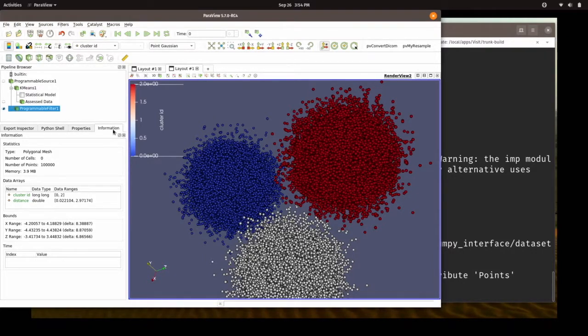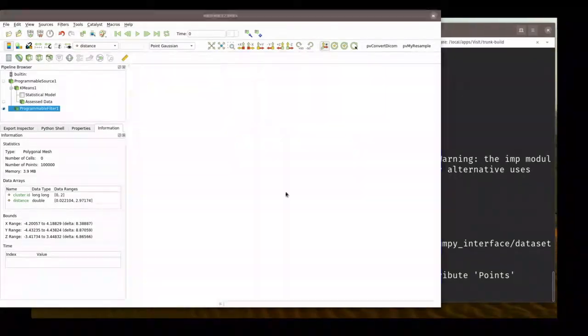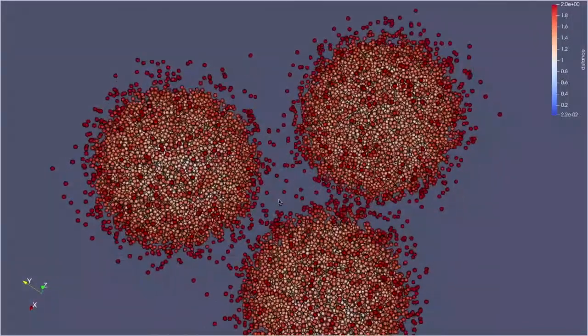One of them is the cluster ID, one of them is the distance, and if I color by distance, that's what I get over here. I have this display where from blue to green, I get the distance of every point towards the center of its own cluster.